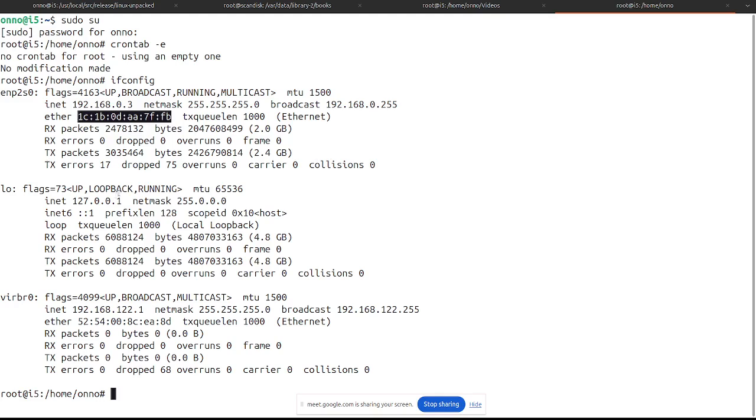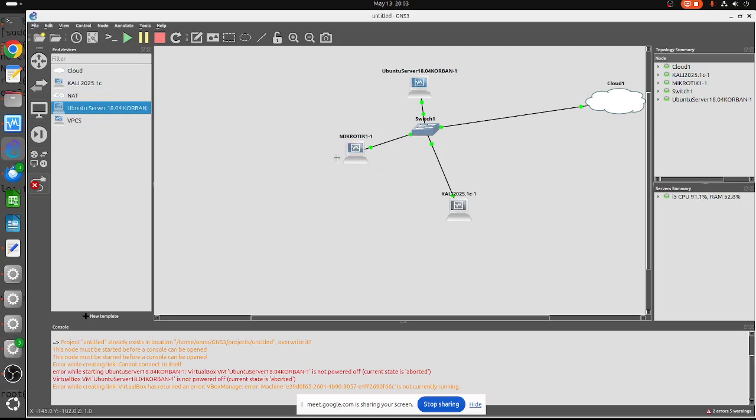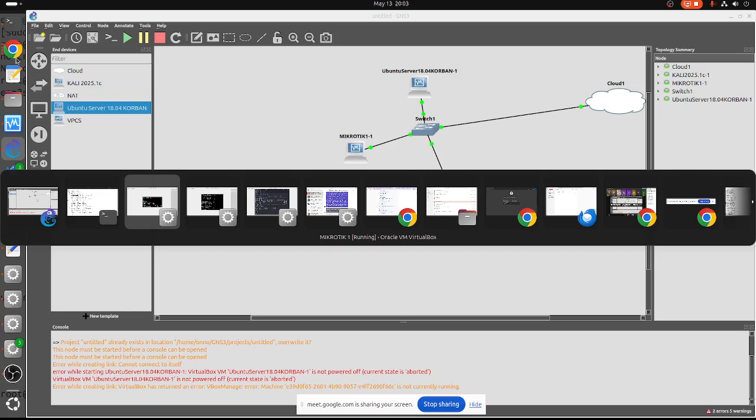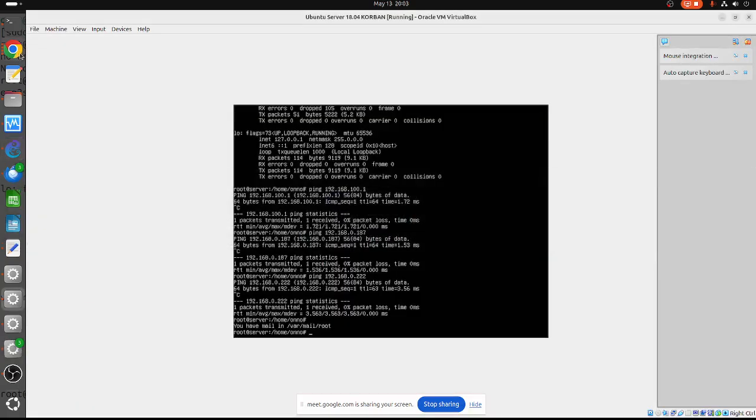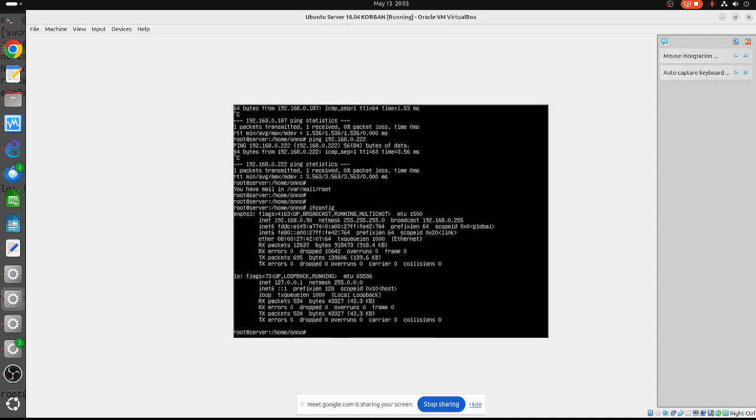But in IP version 6, we use the... oops, that's the server. Okay, let me see the server as well. Config. Okay, we have two IP addresses, FDDC something and FE80.